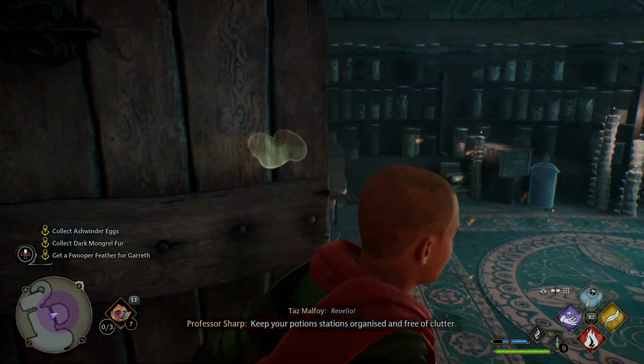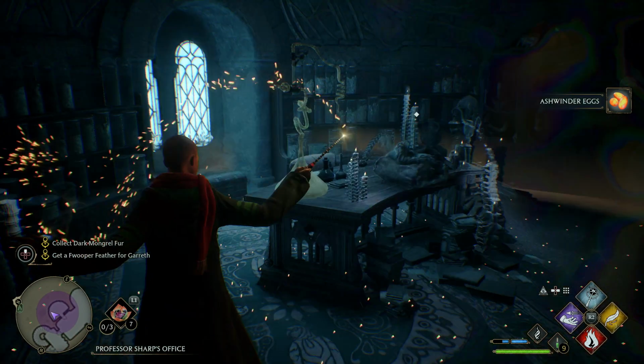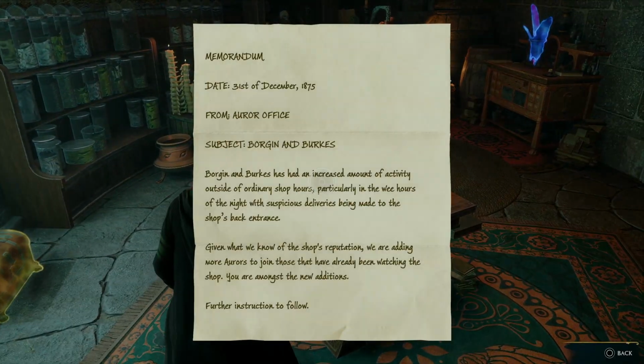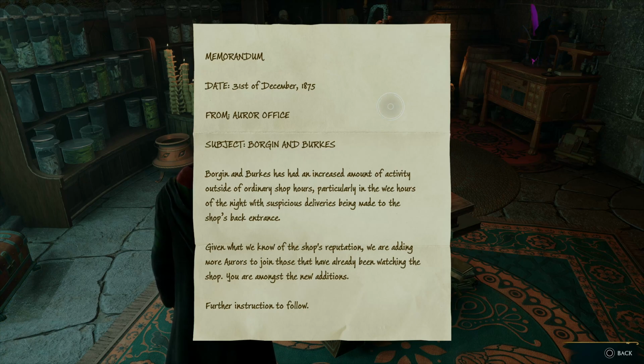Keep Revelio. Alright, memorandum. Organenbergs has had an increased amount of activity outside ordinary shop hours, particularly in the wee hours of the night, with deliveries being made to the shop's back entrance. Given what we know of the shop's reputation, we are adding more auras to join those that have already been watching the shop. You are amongst the new additions. Further instructions to follow.